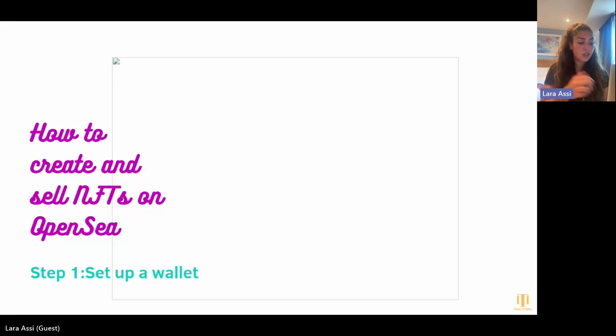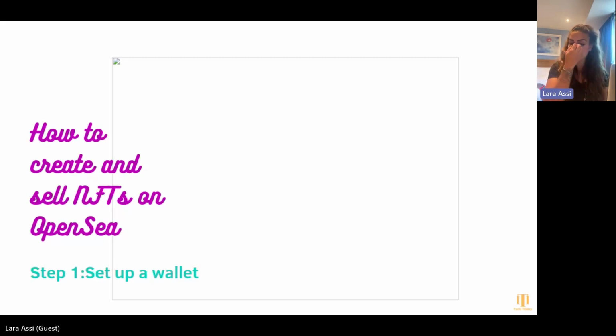So to set up the digital wallet, it's really very straightforward. And a digital wallet, just think of it as a digital bank account for your NFTs. So you have digital banking right now. You have online banking. You can go online on your app and see how much money you have. You can transfer. You can do that all on the app.